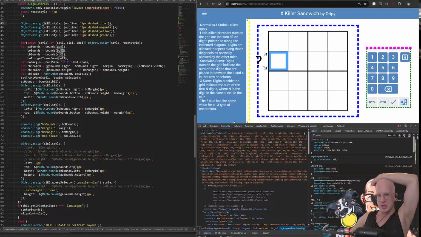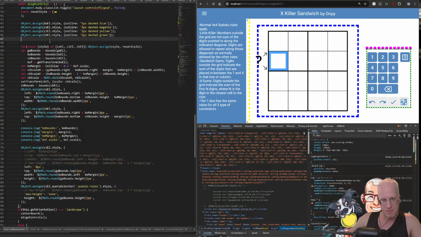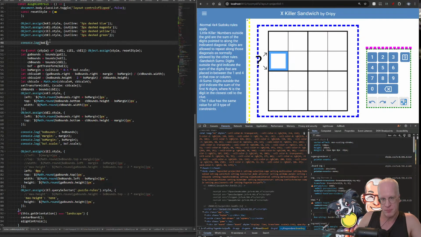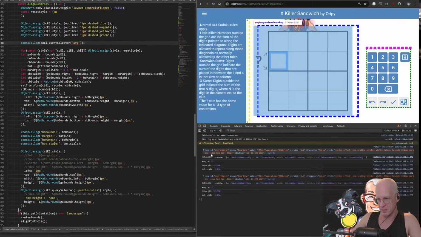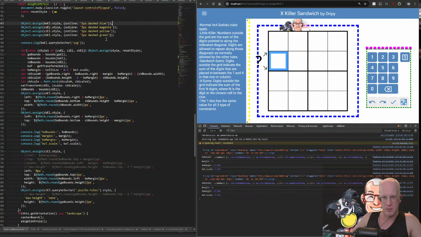And the SVG is... but if I do this, that should give me a reference to the SVG element, right? Yeah. So I should be able to just do the same thing again.